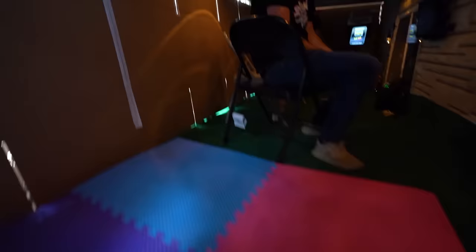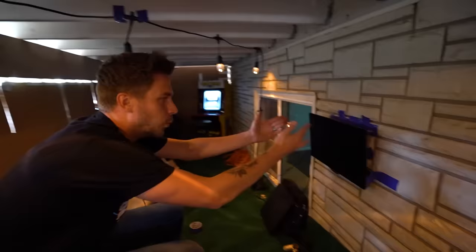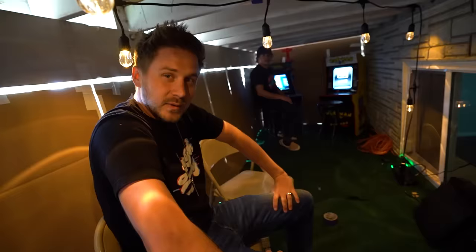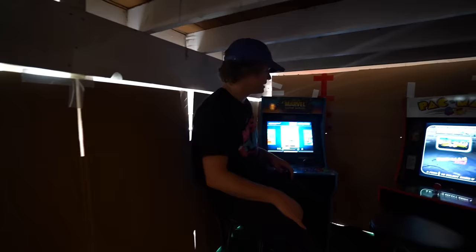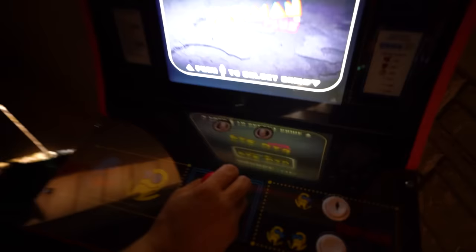Welcome to the Under the Deck Fort. We'd love to give you a grand tour, starting off with the main attraction, the living room. Would you look at this? We got the hanging lights, wall-mounted TV, and a PS4. We can game all we want. We got the arcade. So we got Marvel Super Heroes, Capcom, and X-Men Punisher. And we got Pac-Man and Pac-Man Plus.